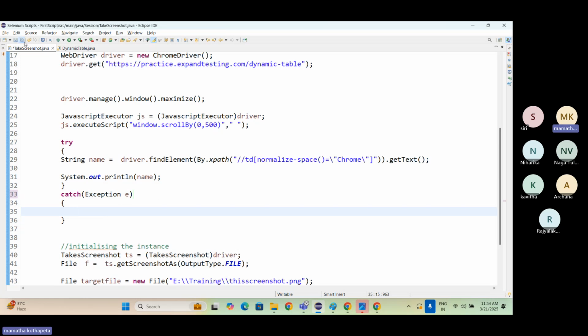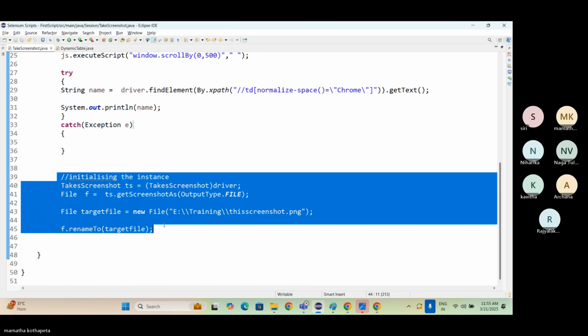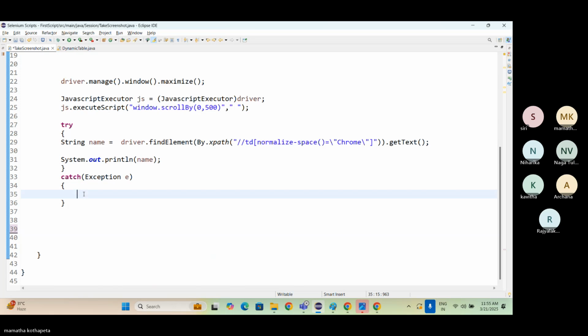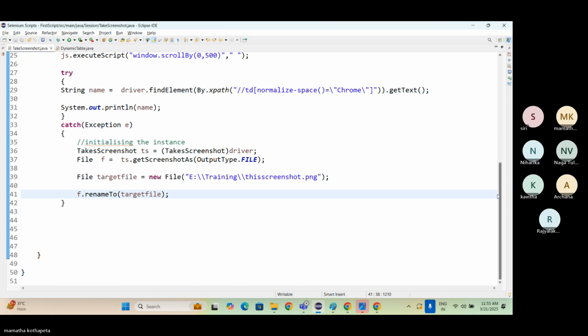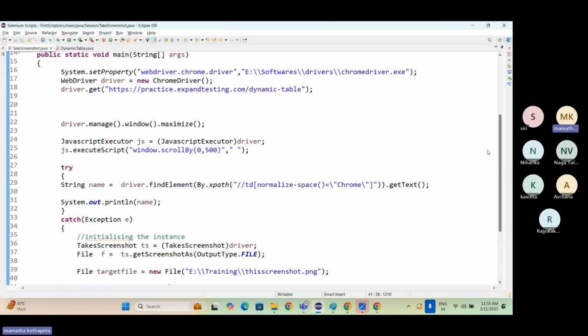Now, let's understand what I'm trying to do here. Now tell me, will it take the screenshot?